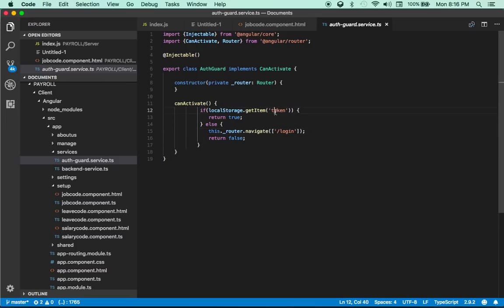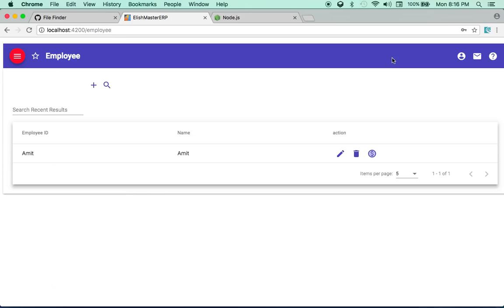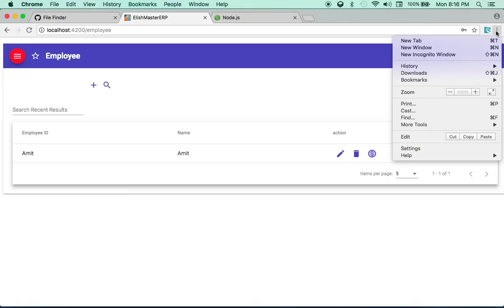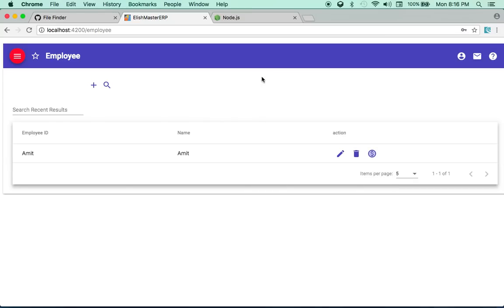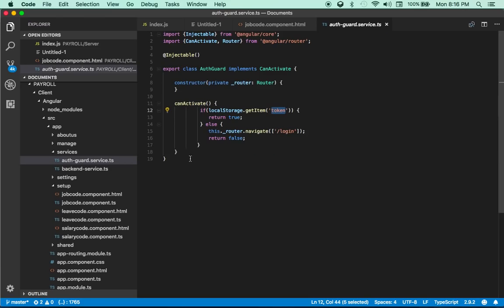One more thing, you might ask me, what if somebody manipulates that token? Suppose I steal this token, and you will get all the data. No, that's not going to happen, because I'll show you the server side of the code. I'm taking each and every token and validating it with the existing JWT token. So it's not like anybody can pass a token from any client side and it will show you. No, that's not going to happen. And I'll show you the server side code in a minute.